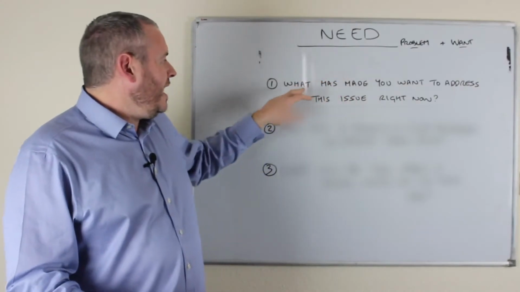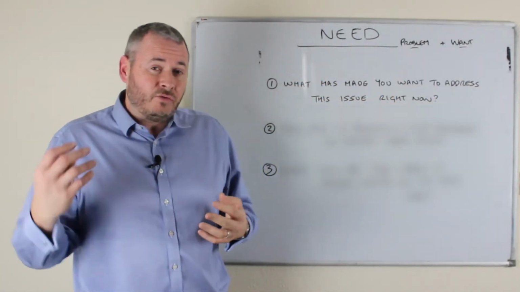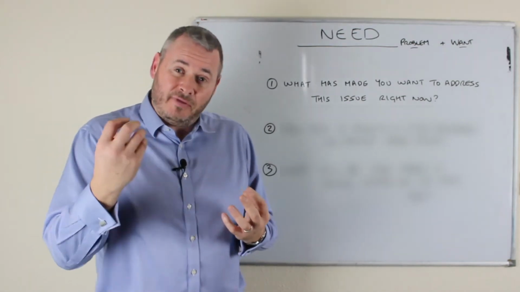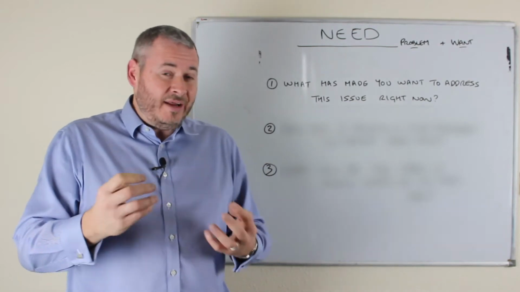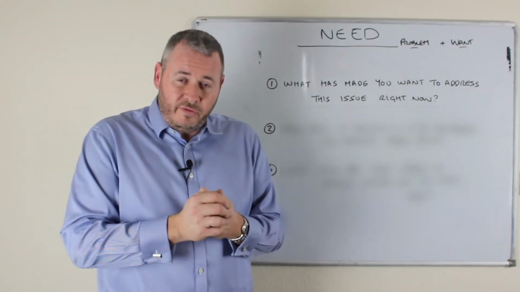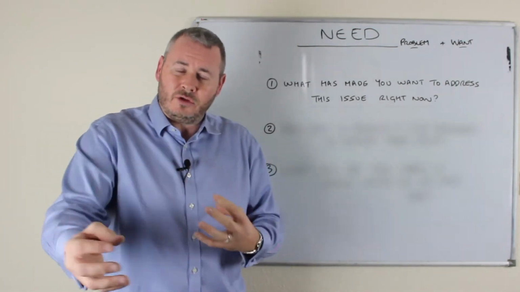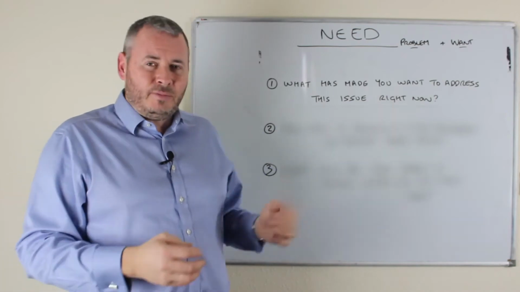Whatever it is, enabling them to be able to tell you what's causing them to do this right now is a really clear way in which you can get a sense of their pain and what's happening in their world, and enabling you to really then probe deeper if need be and find out a bit more about what's going on within that person or within that organisation or department, and try and identify what's causing them to be in this position.